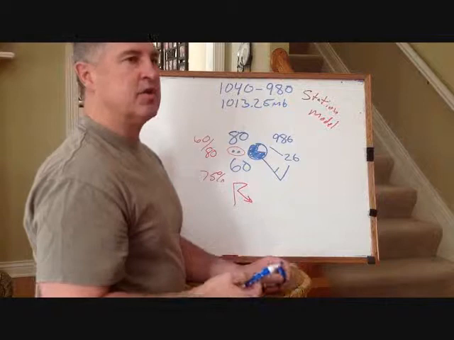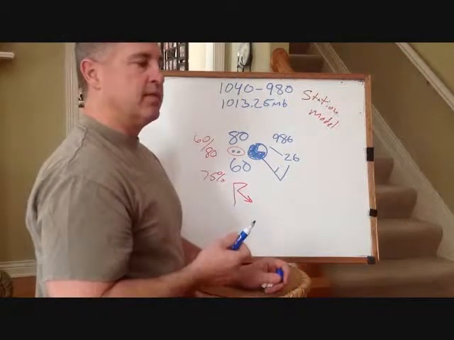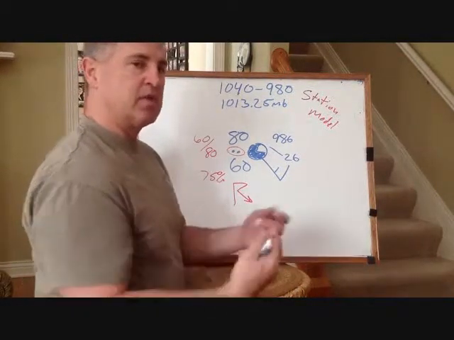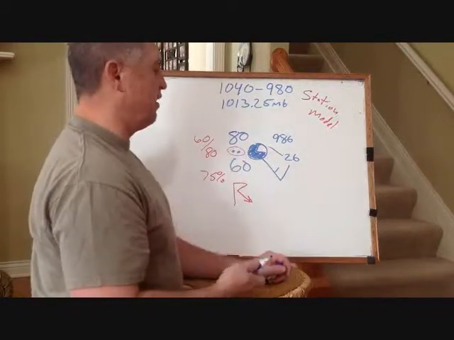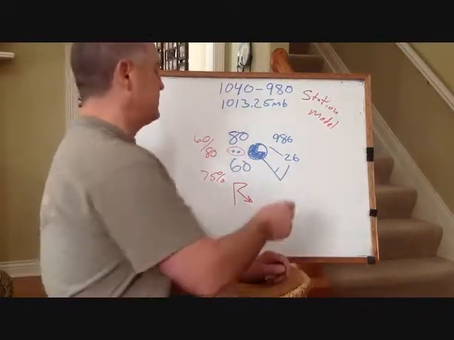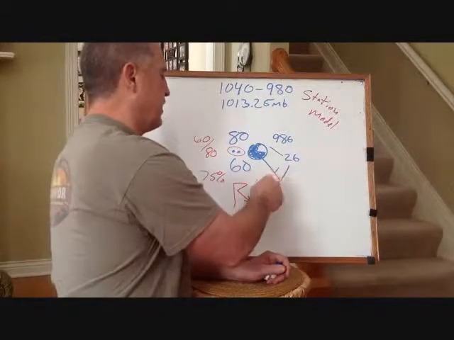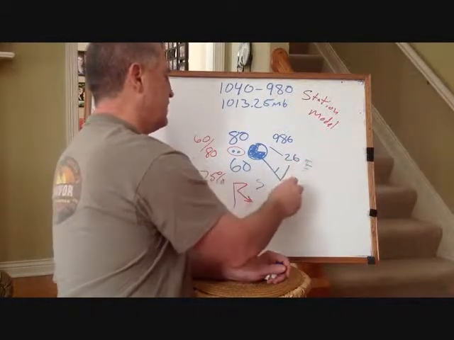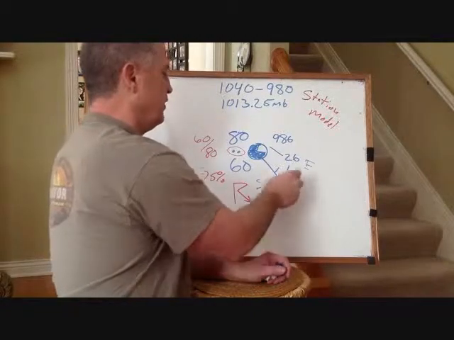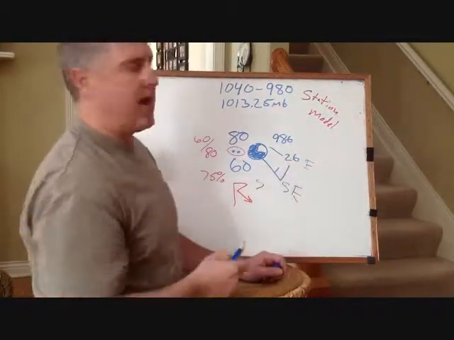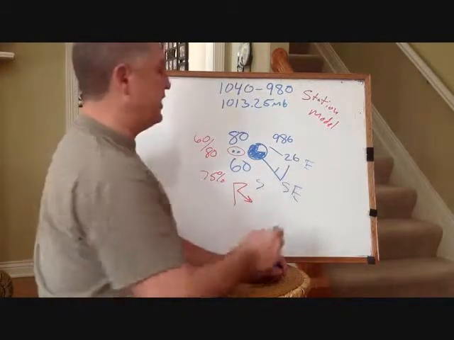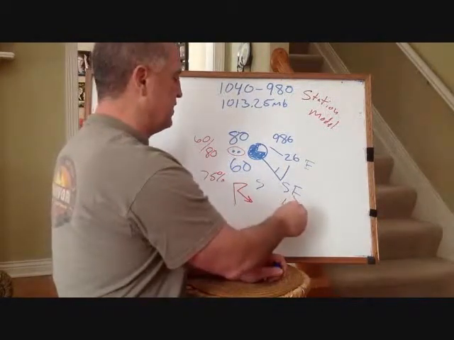Here is a wind vane and wind barbs. Wind in meteorology, we use the term where it's coming from, not where it's going to. So you're going to say the wind is out of the southeast, because that's the way it's pointing. Here's south, here's east, so the wind is a southeast wind. The barbs indicate how strong the wind is. Long barbs are 10 knots, short barbs are 5 knots, so this is going to be 15 knots.